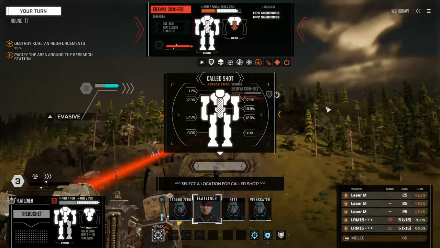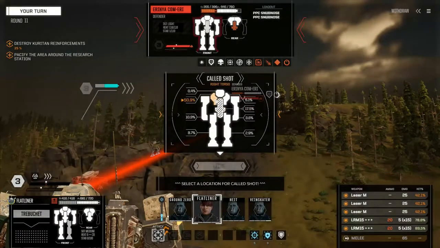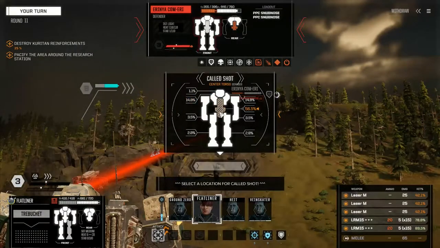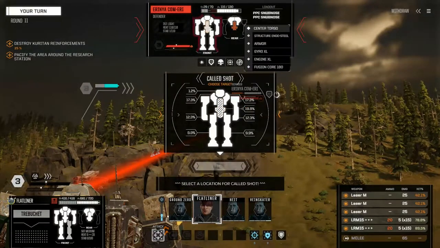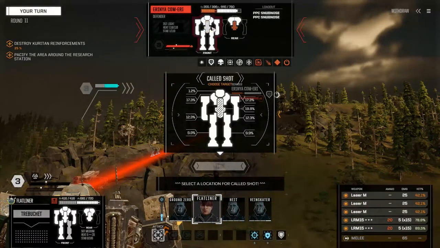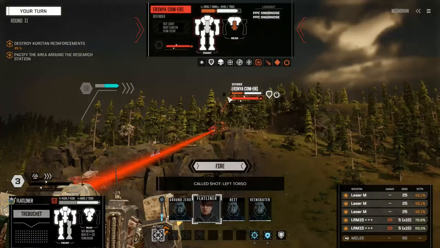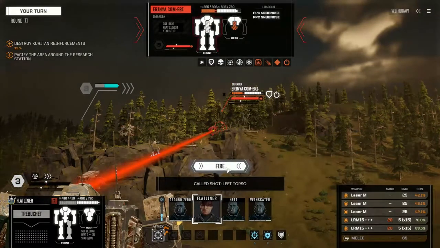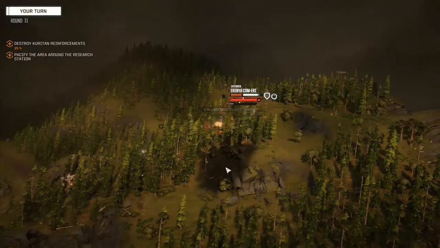Alright, let's get him. Do we CT him or do we try to blow his arm off, get his torso? Because he's got an XL engine in here, right? Gyro XL, engine XL, yeah. So if we blow a torso off, that means he'll die. And we can go for this torso, I think. Let's see if we can not completely wreck him.